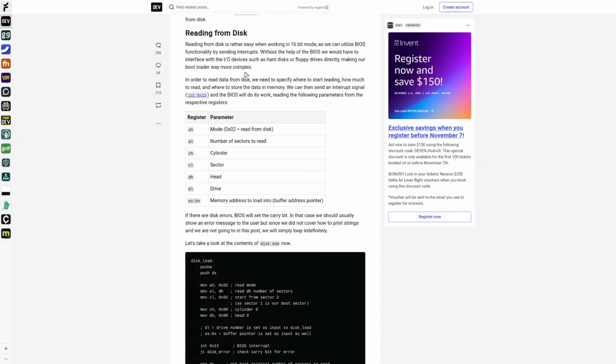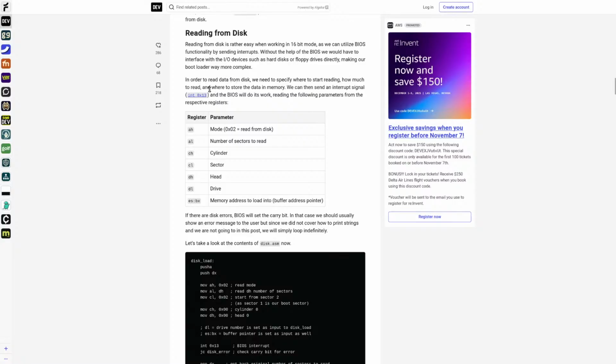So, reading from disk is the way we're doing it in this mode, as we can utilize BIOS functionality by sending interrupts. Without the help of the BIOS, we would have to interface with the I/O devices such as hard disk or floppy devices directly, making our bootloader way more complex.